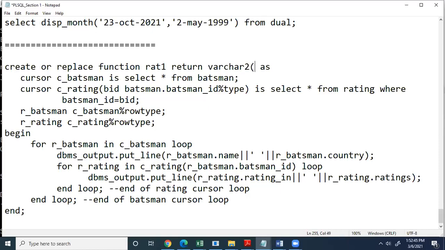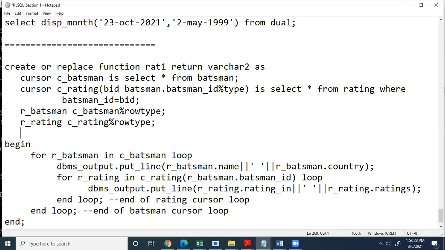type, we don't specify size here. Okay, if it is varchar type of data or number type of data where we specify size, always you need to remember that whenever we write this create or replace function and define the return data type, we don't specify size. Okay, if you define the size, it will give you an error. But when you are defining a variable, at that time you will have to write size with the variable, with the data type. Okay, so this function is defining return data type as varchar2, and in this variable I'm going to merge or concate all the records one by one.